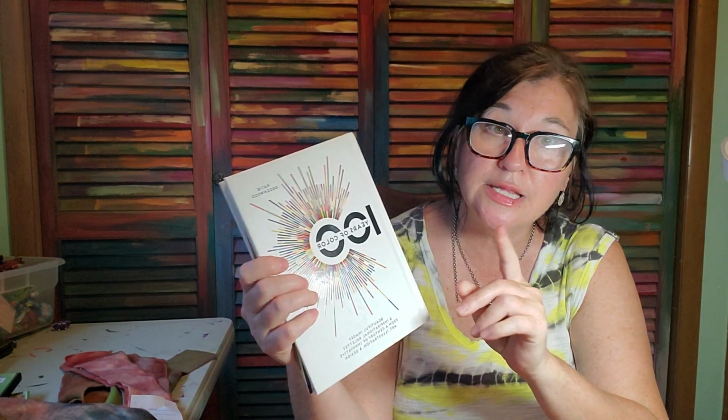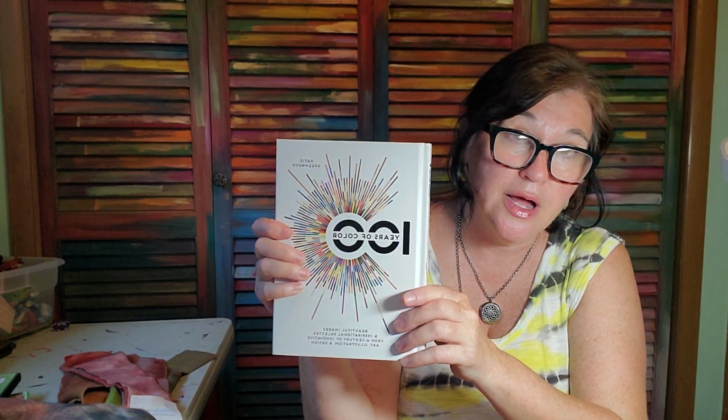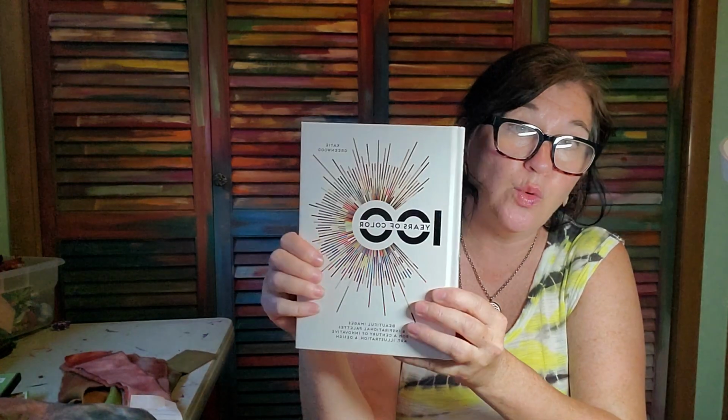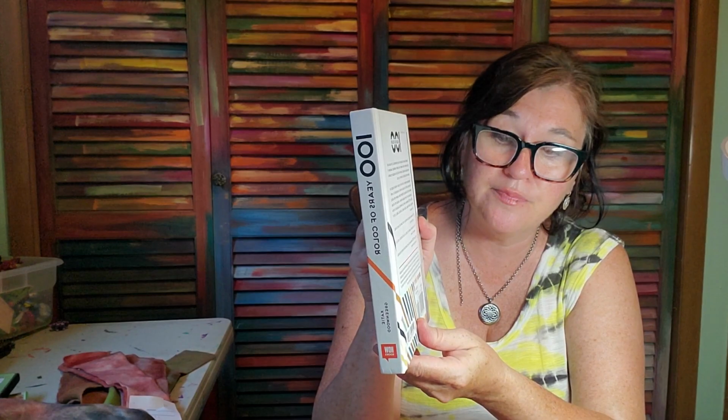This book is great too. My mom got me this book, and she found it on Amazon. I'll put an affiliate link to this because I have an Amazon account and I can link this up to it, assuming it's in stock, which I haven't checked. It's called 100 Years of Color by Katy Greenwood. It's a real thick book. It's a picture book, and I bet you've already guessed it's about color.